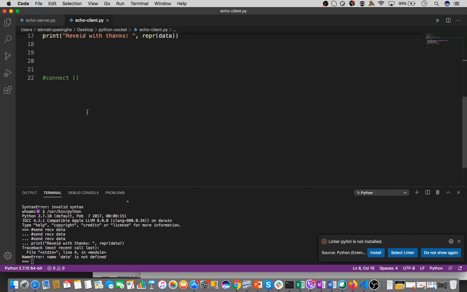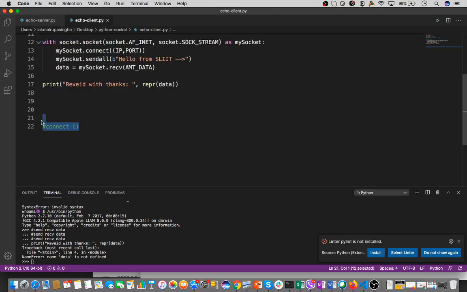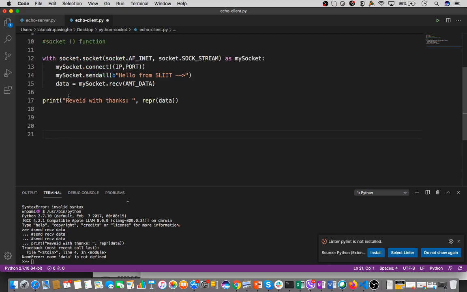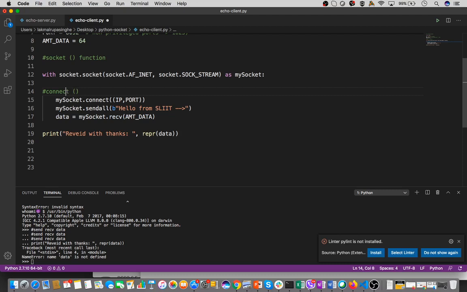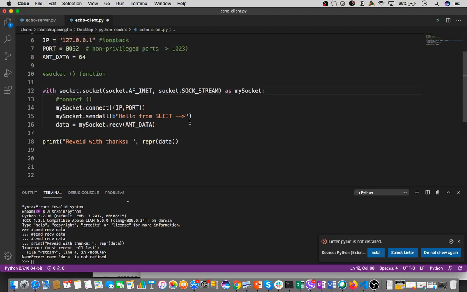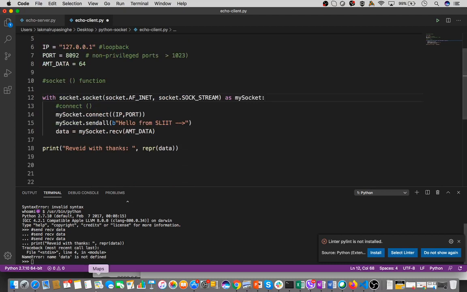The connect is here, you can see the connect is here. So everything looks fine. Now let me save this code again.